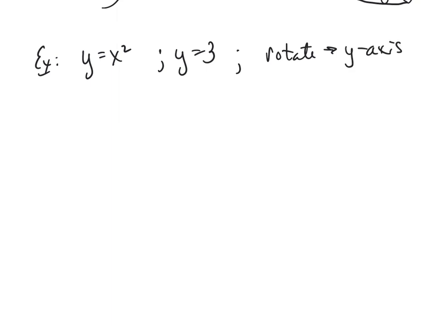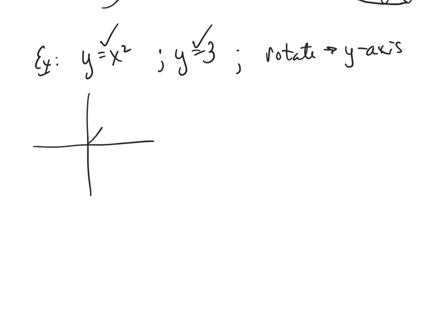So here's a specific problem. I'm going to start you guys off with the function y equals x squared. All right? I'm going to also ask you to use the line y equals 3. And I'm going to ask you to rotate about the y-axis. So how do you get a problem like this started? You begin with a picture. You start by drawing a two-dimensional planar region. So we start by drawing the two equations, y equals x squared and y equals 3.